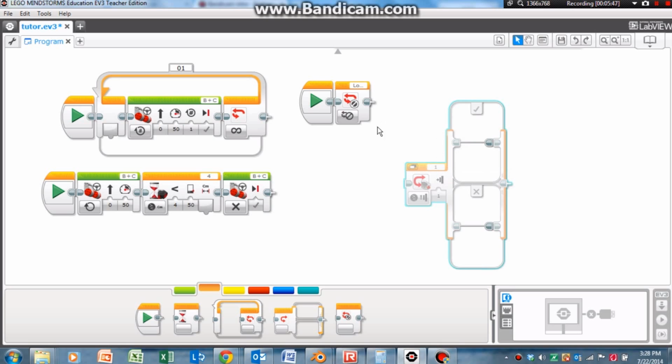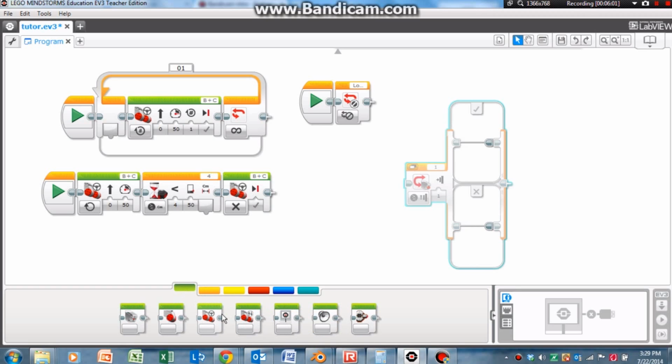What the switch does is it compares the value, and if the value is true, also known as checkmarked, then it'll do what's in this box. If the value is false, it'll do what's in this box. The way you know that is by the check mark and the X, as I briefly said, but didn't very clearly say it like 5 seconds ago.